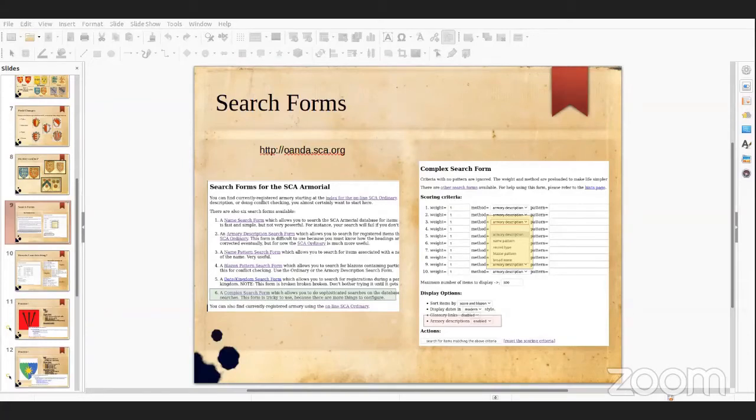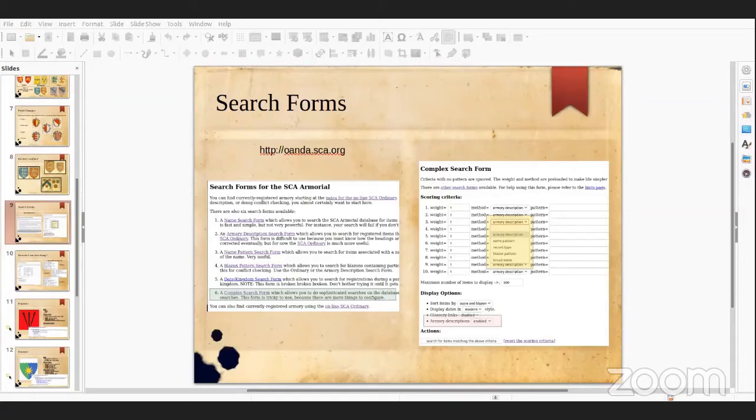Registered, and you can sift through those by hand if you don't have any other options, or if you don't feel comfortable using this search form. But this search form will definitely cut your time down quite a bit. And you can think of it like, it's not a process of elimination. The complex search form is like if you use a Boolean search, which is a math logic term, and you use the AND function. So everything you put, you can see a screenshot of the complex search form there on the right.